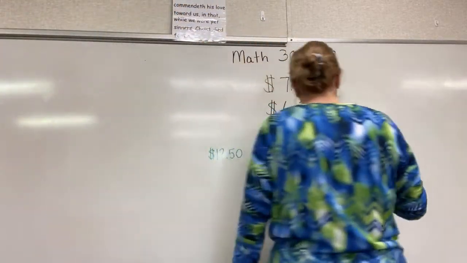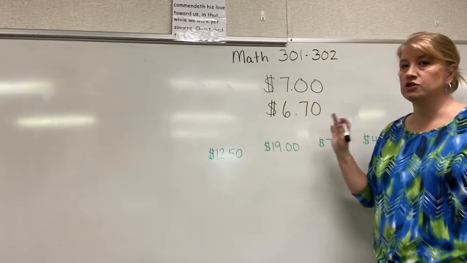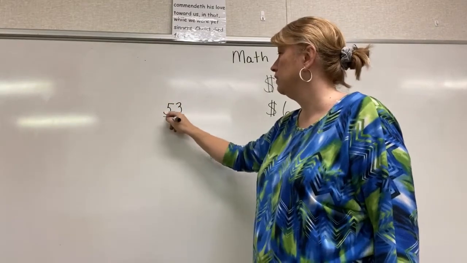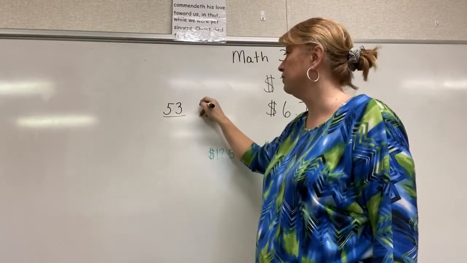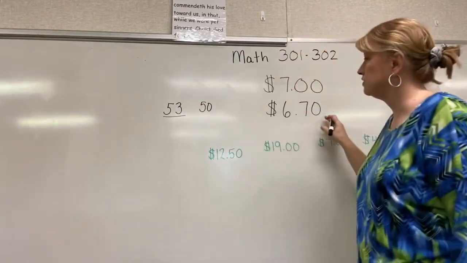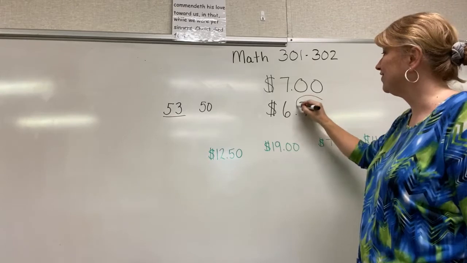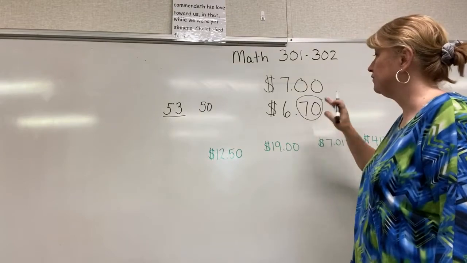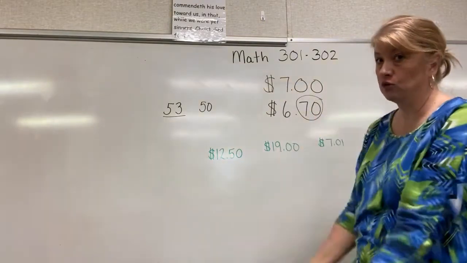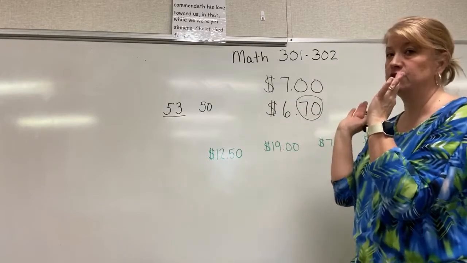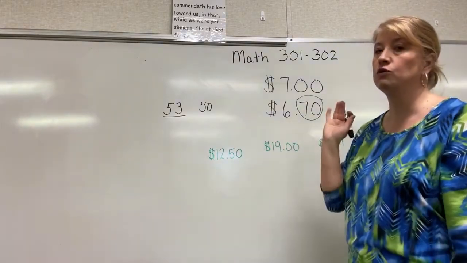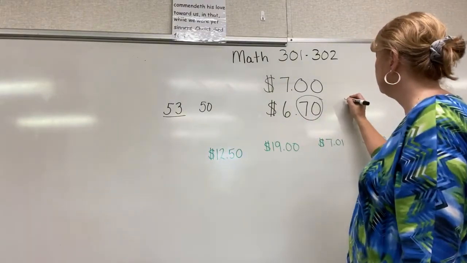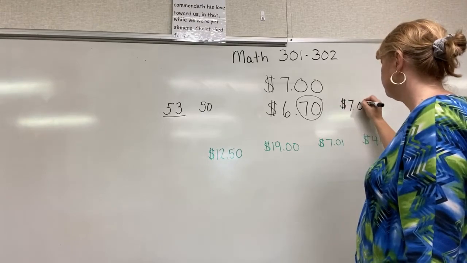Now, we are going to be asking the question just like we did with the numbers, like let's say 53, which would it be rounded to? 50 or 60? It'd be rounded to 50. So we're doing the nearest dollar. We've got to look at the change. That's what we're looking at in money, the change. If it's 50 or up, you're going to round it up to $7. If it's 40 and below, you're going to keep it at 6. So 70 is obviously larger than 50, so we would round it to $7.